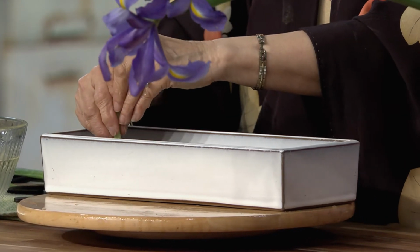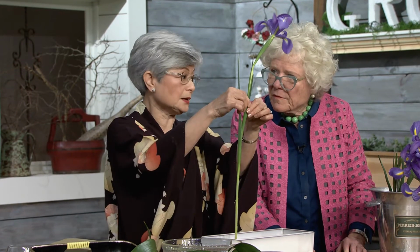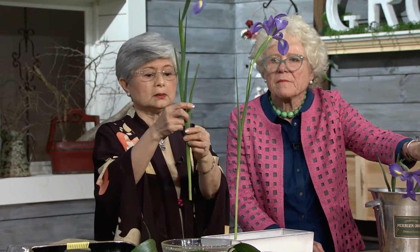Okay. When you push in the plants, this kind of plants are a little bit soft. Make sure you hold on to the bottom of the stem, not here, so you won't break it. That's right. Very good. Okay, so you push in one, and then we will do it one by one. I don't need a lot.